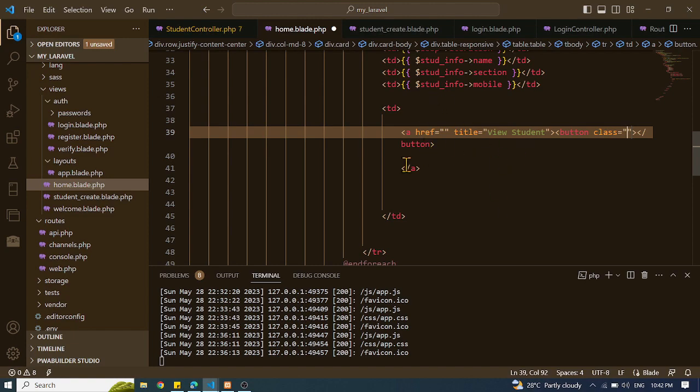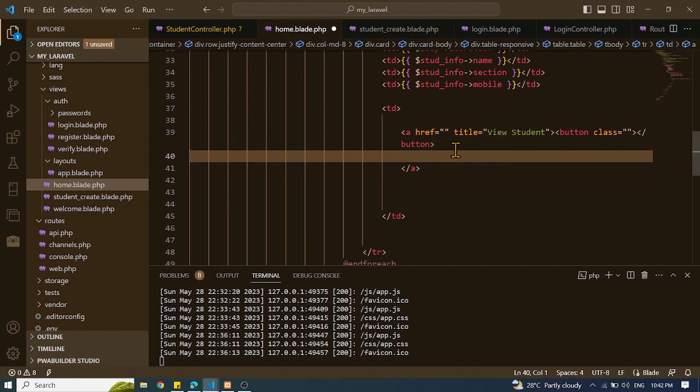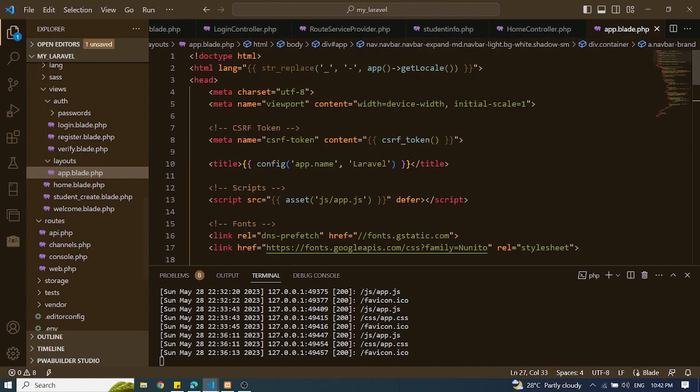By the way, let's put first a bootstrap. So if you still remember, dito sa ating layouts folder, we have the app.blade that holds all the script natin. So I will include it to the description below, so you can copy it na lang.